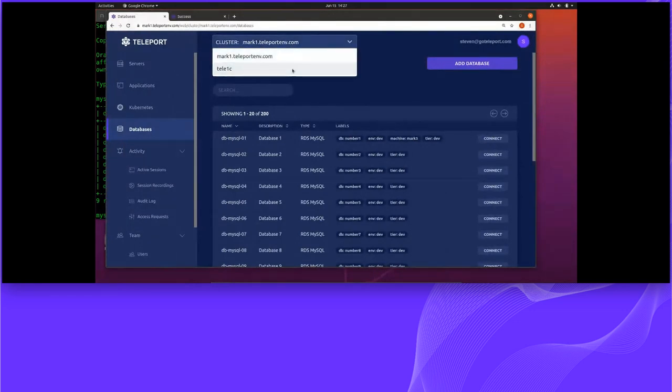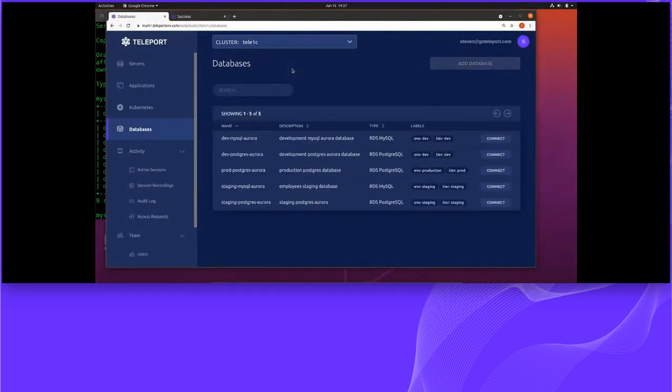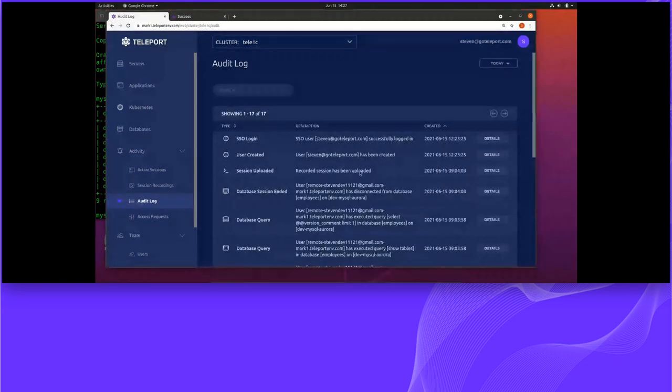So this is a separate Teleport instance that's running. It has its own auth service. It has its own proxy and then the resource it's connecting. But my roles can map to that, and then I can see these various databases are available. I can look at the audit log that was occurring on that machine. You'll see that it has remote. So earlier I connected through and did some interaction here.